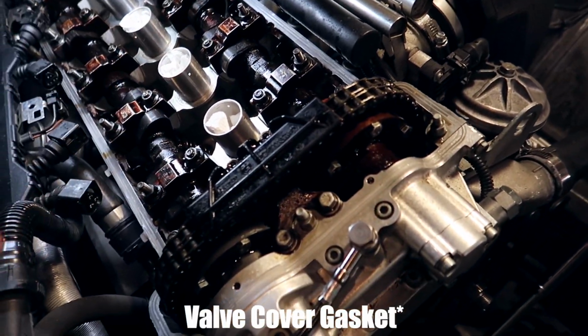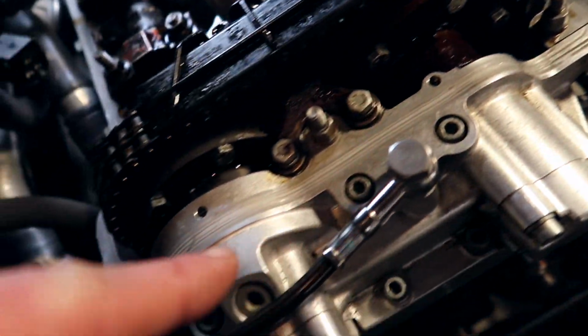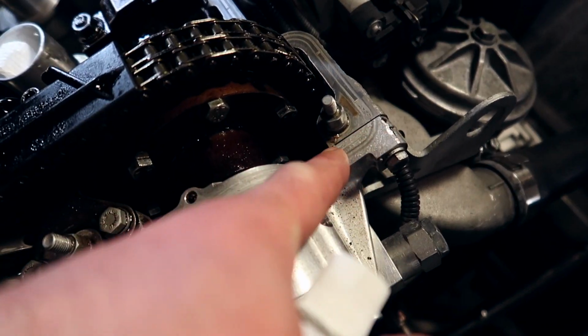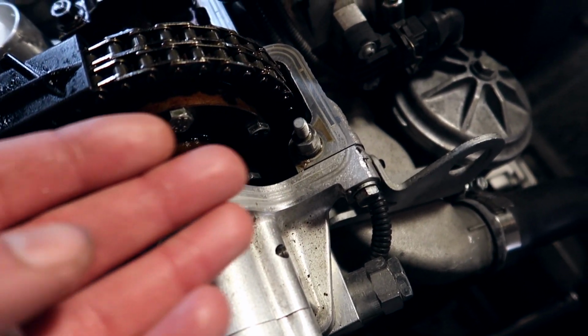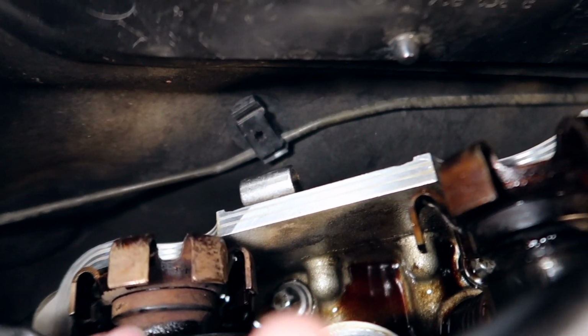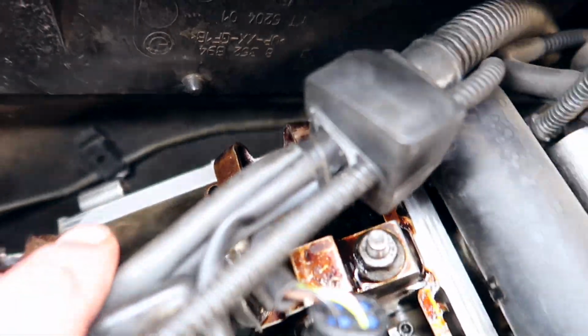The next step is pretty simple. You have to replace your valve cover, obviously. A few tips and tricks I like to do on these engines specifically. You see where the Vanos unit is right here? There's a crease. A lot of times if you don't put some RTV gasket maker, it's going to start leaking here. So clean this up with some brake cleaner, as well as on this side. Apply some RTV. You don't need to put a lot, just a little bit does the trick a lot of the time. In the very back of the head, there are two valleys, right behind each cam. You can't really see, but if you put some RTV on the edges right there, maybe even the entire valley, that's what I would do, you will prevent some oil leaks.